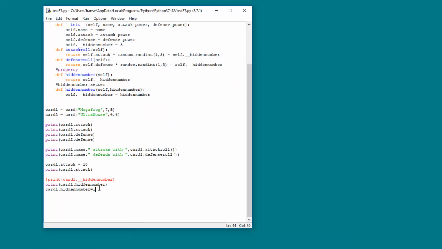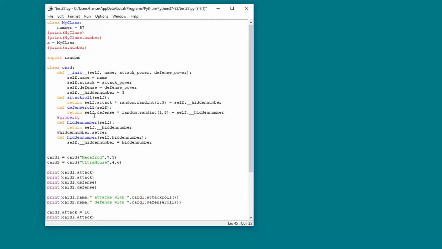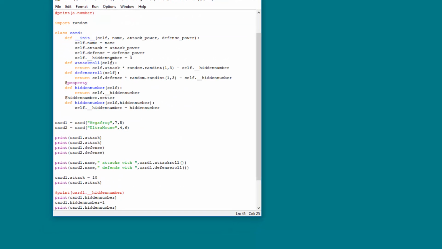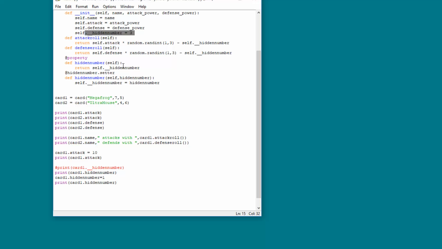So what we did, we tried to set it. So let's go here, put this here. When the program starts, any of these objects that we define, card 2, card 1, they're going to have this hidden value that we're having to do some subtraction in the attack and defense calculations.